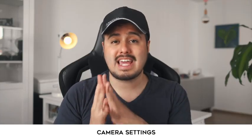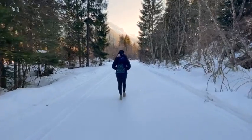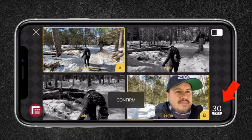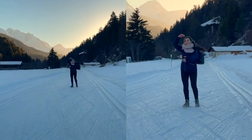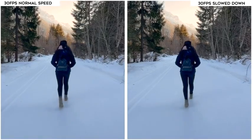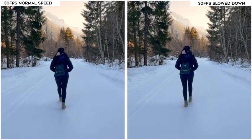Next, I would like to show you my camera settings for recording videos. The DoubleTake app allows you to shoot in a high bitrate in 1080p, which is the maximum resolution supported. So you won't be able to shoot 4K, but for shooting vlogs, I don't really need 4K. As for the frame rate, I'm able to choose 24, 25, or 30 frames per second. Now, since I live in a PAL region, I have to set my frame rate to 25 frames per second. This creates a more natural looking video. If I'm recording B-roll, I like to use 30 frames per second to slow the footage down just a little bit to make it look smoother.